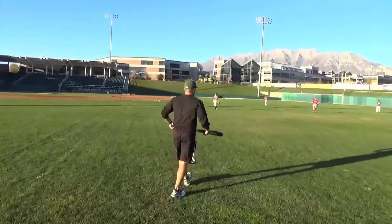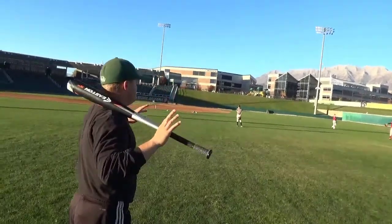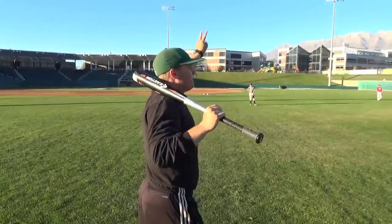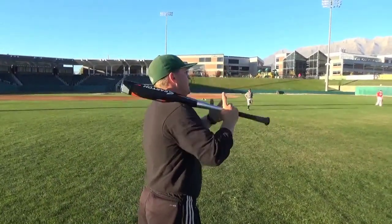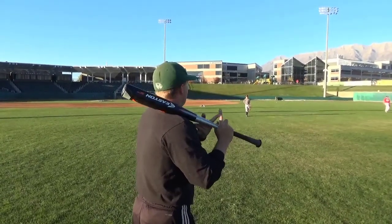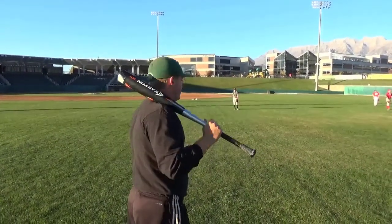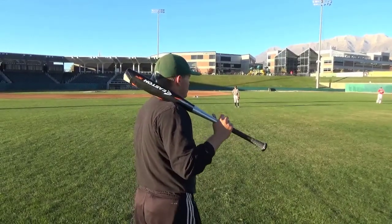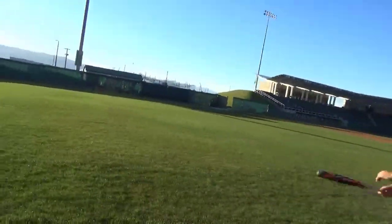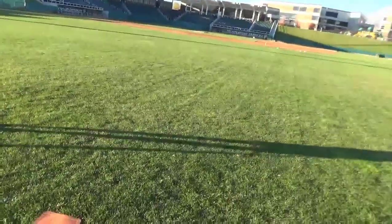Pick. Okay. The only thing with that, it was good, but I didn't hear anybody say 2-2-2 or 1-1-1. Nobody. You guys got to make sure. Remember the two things I said were speed of the ball and speed of the runner. Since we don't have a runner, we got to rely on speed of the ball. So if that ball's hit slow like that, you guys have to tell him. Help him out and say 1-1-1. Got it? Okay, switch it up. Brayden, you make sure and get outfield this time.